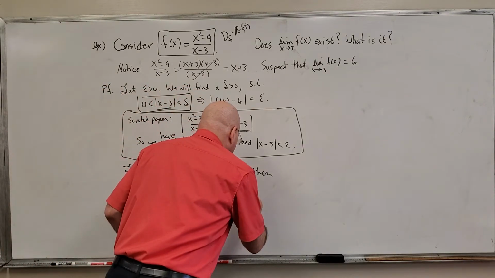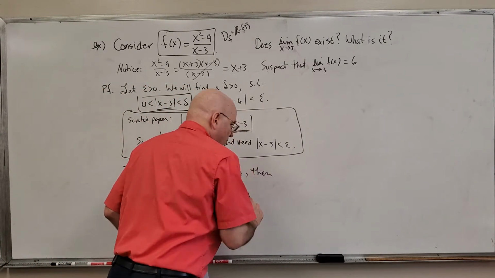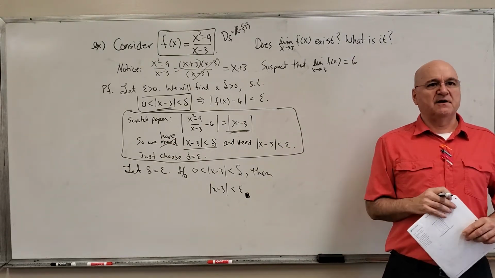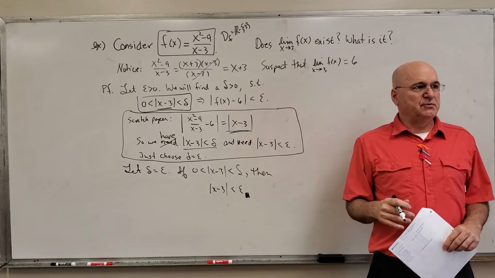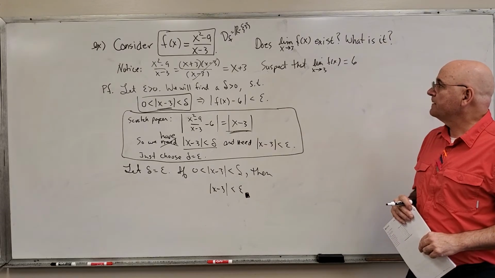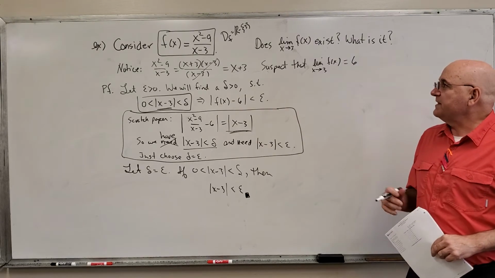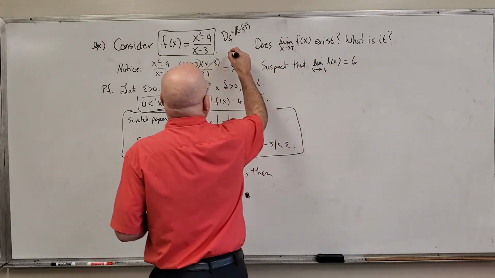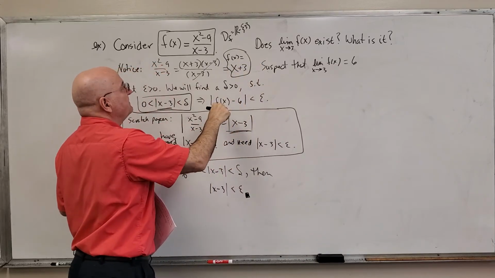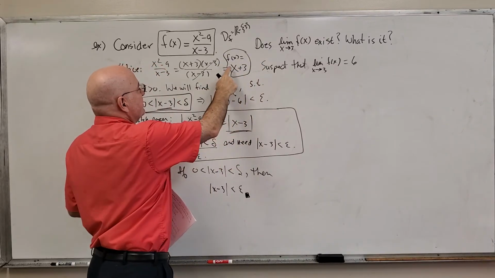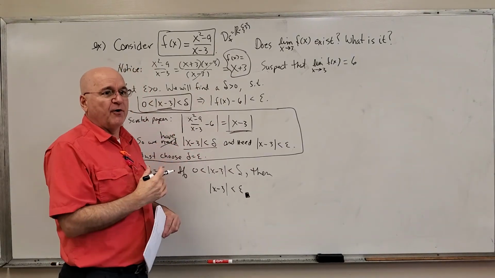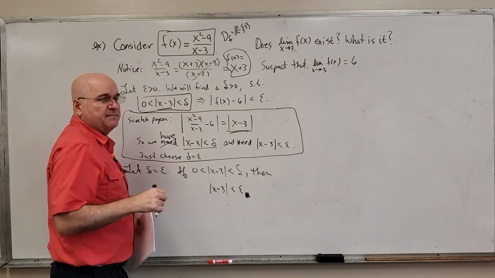Is there any feeling for why it worked exactly like this? Why choosing delta to be exactly the same as epsilon, and not maybe epsilon over 2 or epsilon over 3 or anything like that? Well, it's because this is our f of x after it's simplified. Now it's not defined at the number 3, but the slope of this line is 1. If that slope had been 2 or 3 or 4, then we would have ended up having to change our delta accordingly.